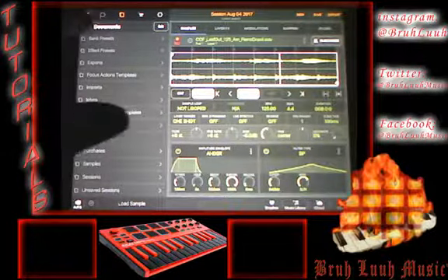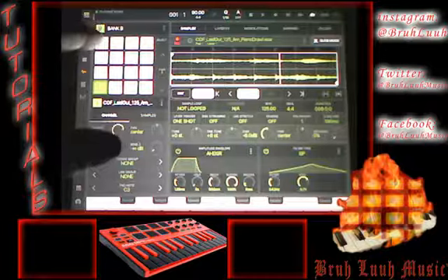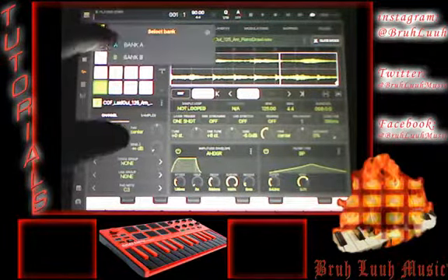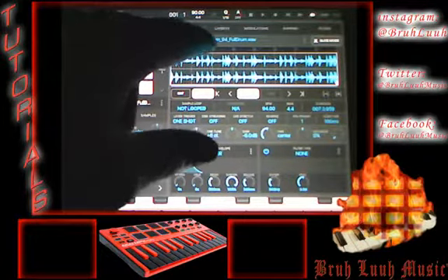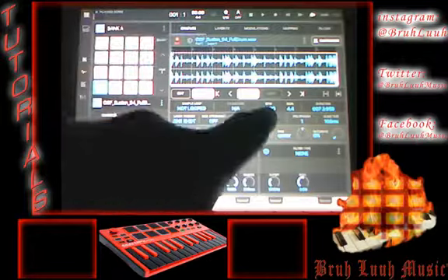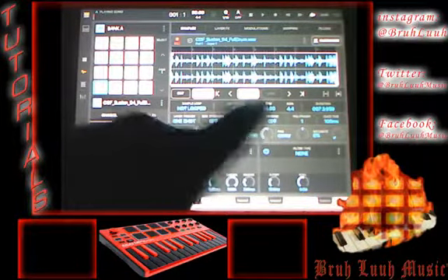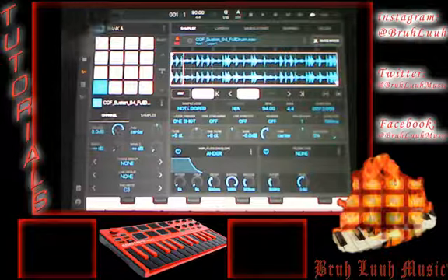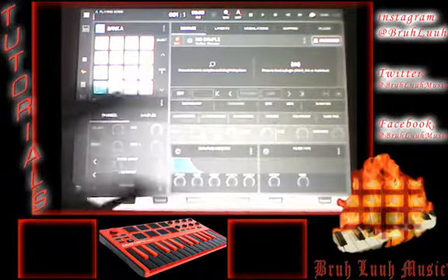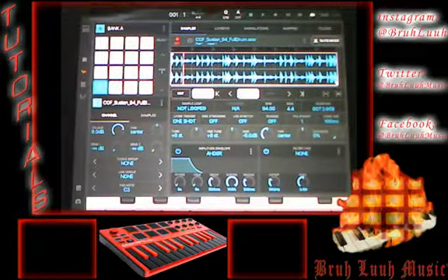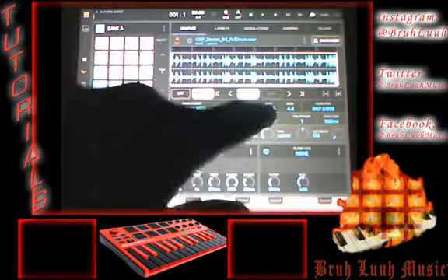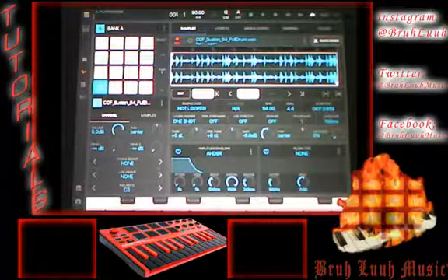So yeah, let me play this next sample. Mind you, let me go back to Bank A. The first sample is in 94 BPM. So make sure this defaults to 120. The sample that you have highlighted, let me go to the next pad. You see here it's blank. When you drop the sample in, it goes to 120. So I had to bring this down to 94. Otherwise, live stretch is not going to work.